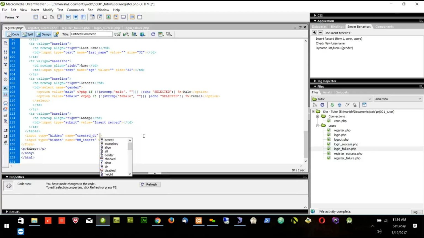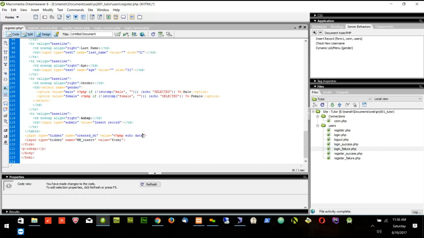You will learn your first code now. The value for date will be like this. Just remember what to put for the date. I will start the tag, PHP tag: less than sign, question mark, PHP. Anything after this is PHP. And here I will say echo. Echo means display.